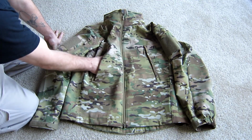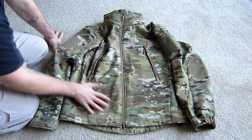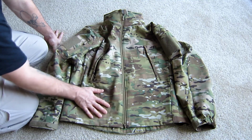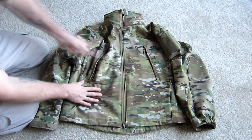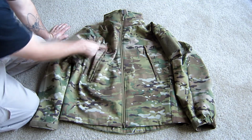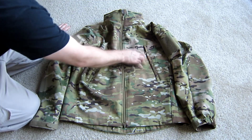Definitely, these pockets are low enough so you can comfortably put your hands in them to keep them warm up against your core, but they are not as convenient maybe as something like an extra hand pocket down here. This jacket does not have any hand pockets. So that's something to be aware of. Nice flap over the top of these zippers to keep elements rolling over the top and not sitting on the zip itself.